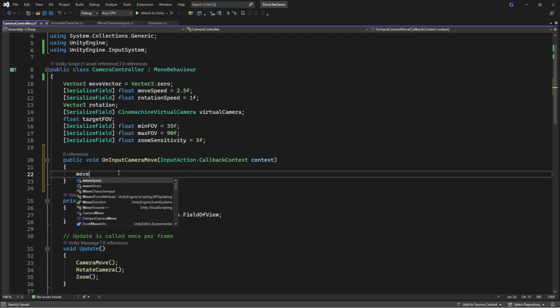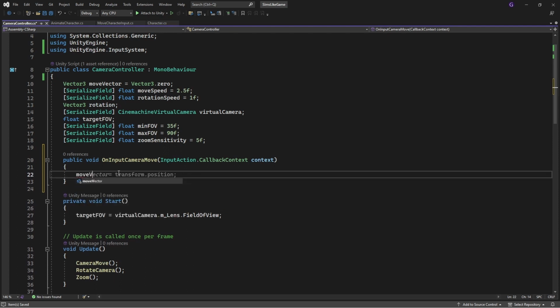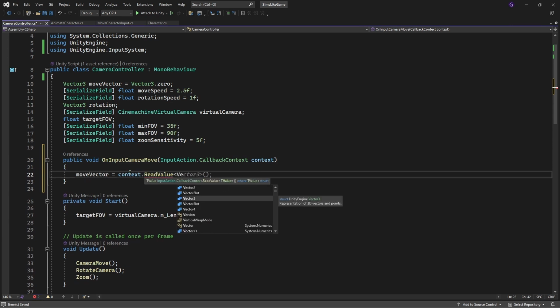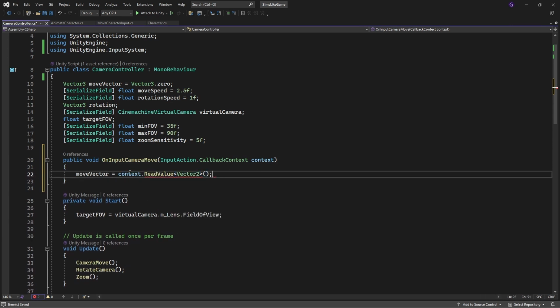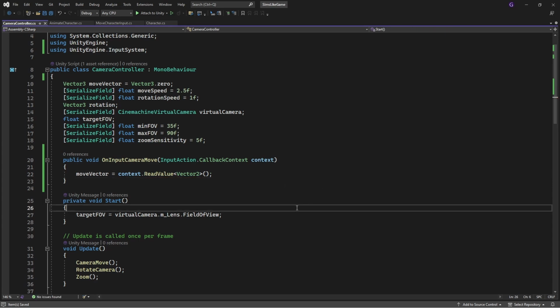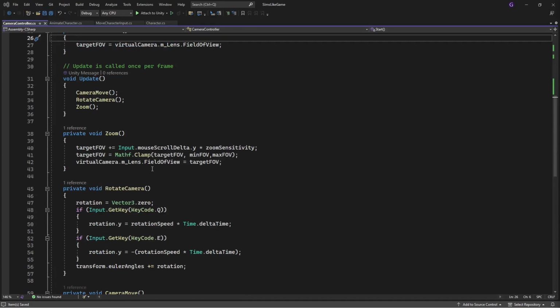And inside, read the value from the context and save it into move vector. Good. But before we do that, let's clean the legacy input out of our camera controller implementation.